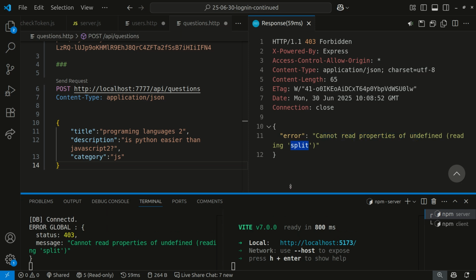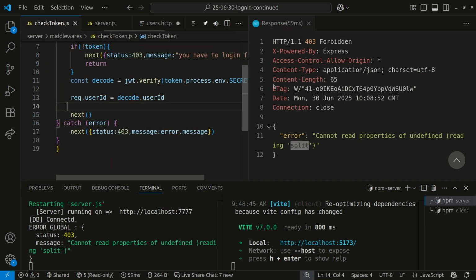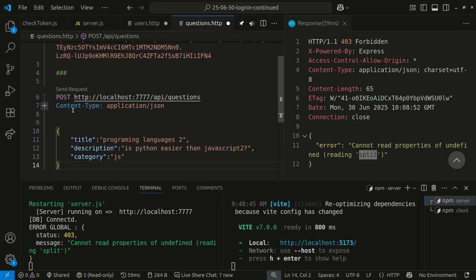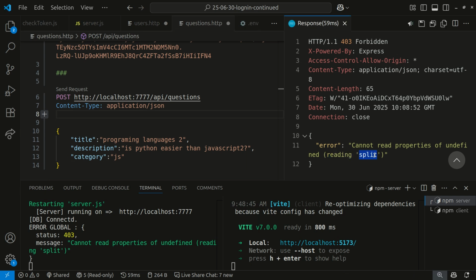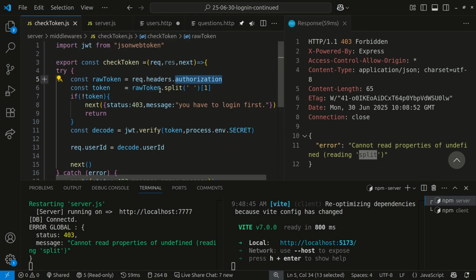So you know the reason is just JavaScript for now, but we will handle that. It went to the check token function and it tried to split the authorization. Because authorization is not provided in the request, you saw that we don't have anything, I just deleted that. Then it's undefined, and we cannot call split on undefined. The split function only works on strings. And because it's undefined, it gives us this error anyway. We can handle that. We can handle this situation.